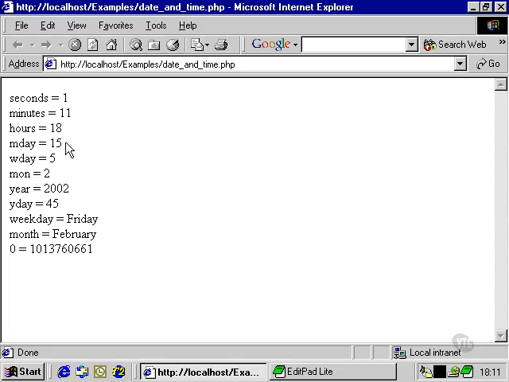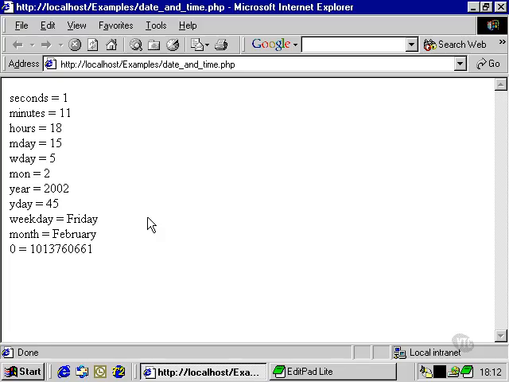M-day may not be quite so obvious, that's the day of the month. W-day, that'll be what day of the week it is. And mon will be the number of the month as a numeric value. We've also got month down here to give the name of the month in a word, and we've also got the day of the week as a word as well.